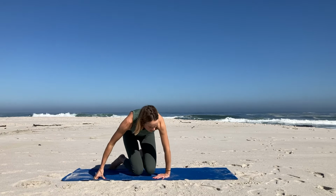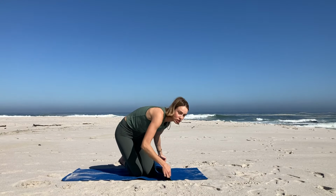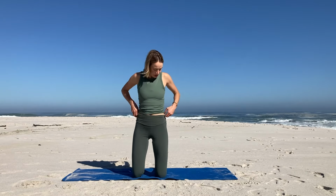We're gonna come onto our knees. So if your knees are sensitive, make sure you can maybe fold your mat double and then place your knees onto the mat, or you can place a soft cushion underneath your knees. We're gonna place the knees right underneath our hips.